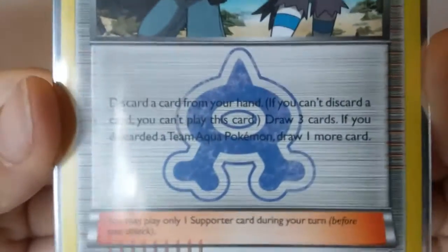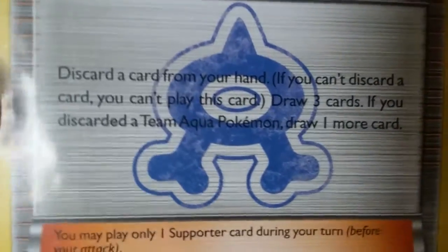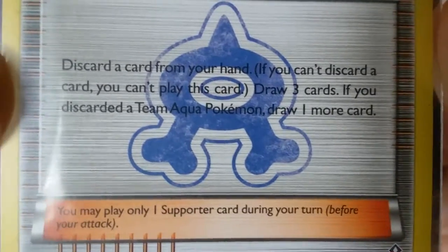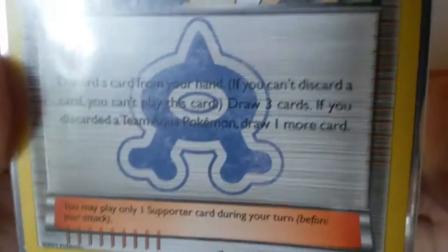1 Team Aqua Grunt: discard a card from your hand. If you can't discard a card, you can't play this card. Draw 3 cards. If you discard a Team Aqua Pokemon, draw 1 more card. Yeah, there we go.